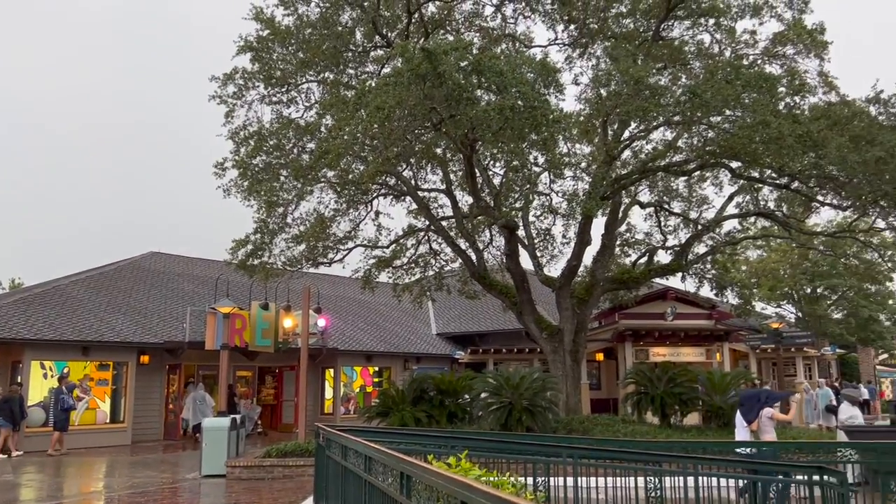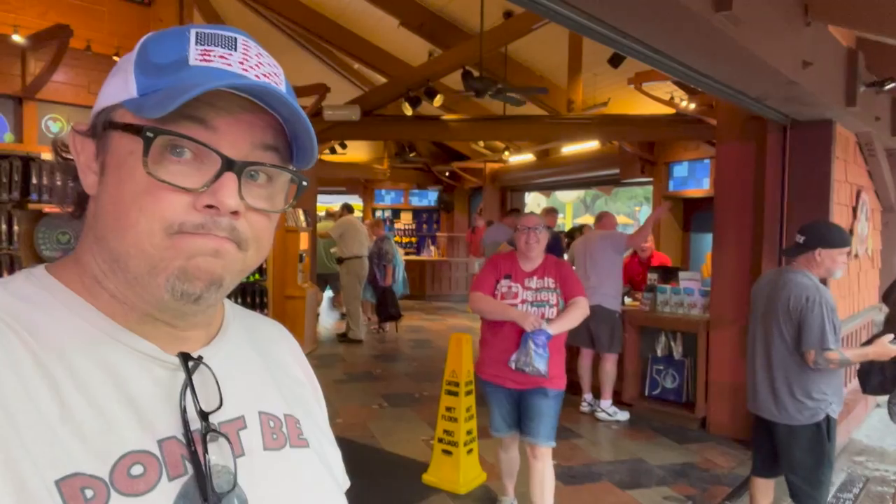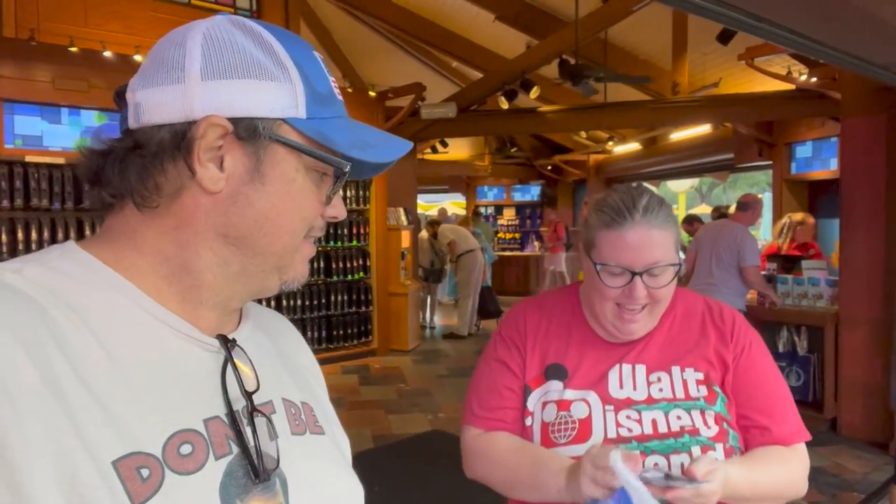Rain rain go away — now we've got to try to make it back to the car in all this rain. Are you happy now? I let you buy something! The Lilo and Stitch pin of course. I packed up my board already — we'll just have to put it in the drawer. It's a spinner — holographic on the front, cool card back — and it was $19.99 and we got 20% off.